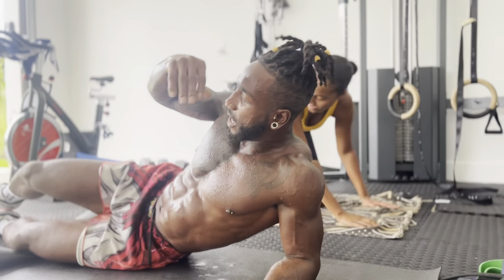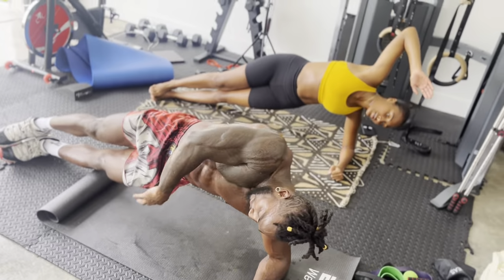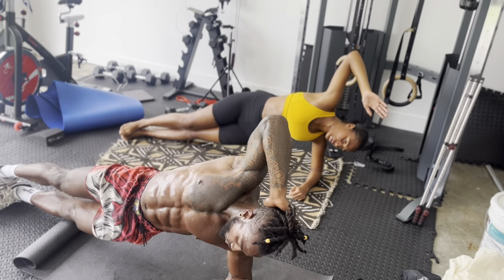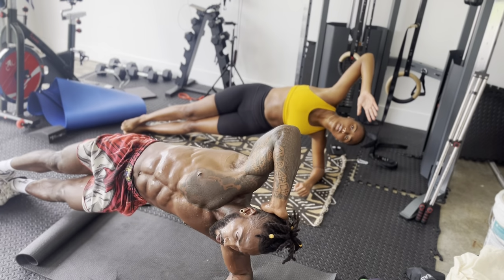Plank now. Side plank. Messing up the obliques. Let's go. Yes. Come on, yes. Oh gosh.